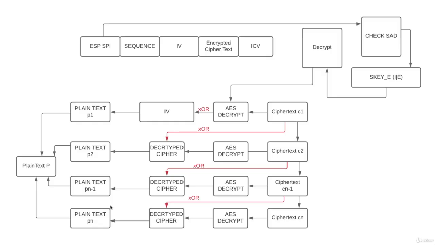Now, a couple of things to be aware of. AES can be done using 128 bits, 192 bits, or 256 bits. The initialization vector for all three flavors of AES is still using a block chunk of 128 bits. So, the IV for all those flavors of AES is still a 128 bit initialization vector.